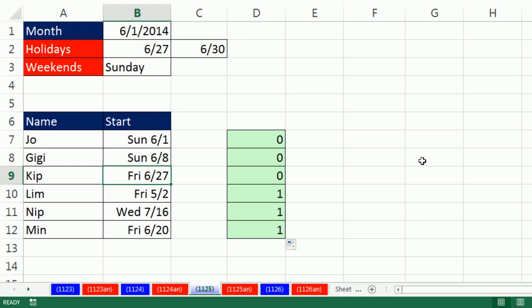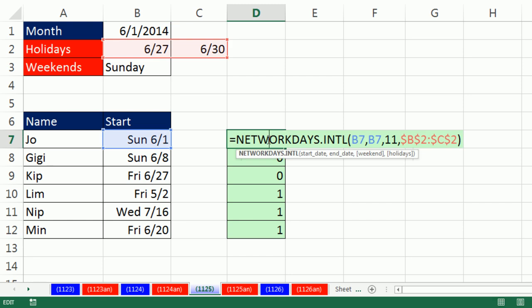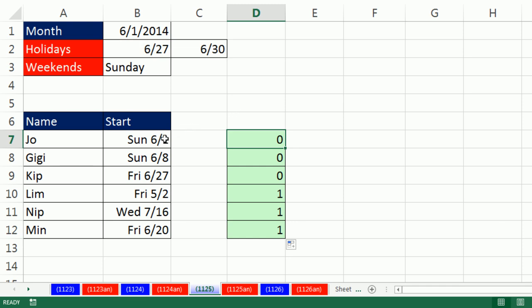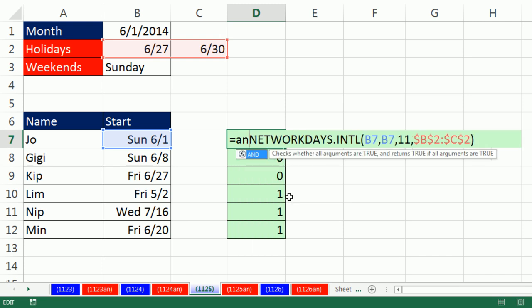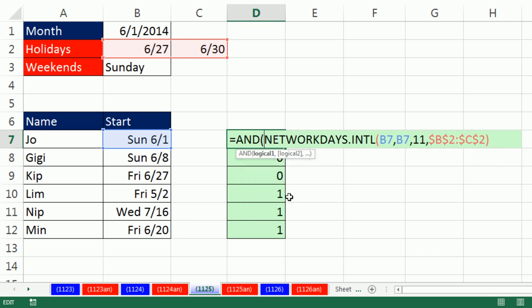Now, we further have to add, well, in essence, we have 1, 2, 3 criteria here, but we've used one function. But we have two additional criteria we're going to have to add. We're going to ask, is the date in the cell greater than or equal to the first of the month? And are you less than or equal to the end of the month? So this is one set of 0 for false and 1 for true. We have two other conditions. So that means we can use the AND function. The AND function is a logical function. You're allowed to put as many logical tests as you want, up to something like 255.